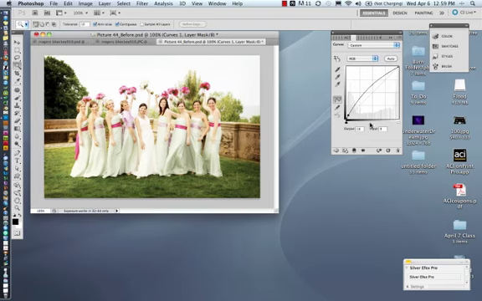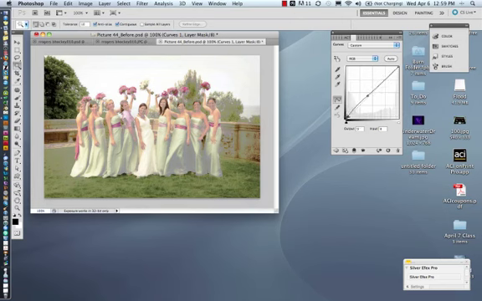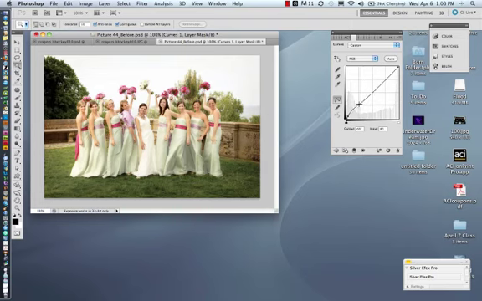darker tones of the image, then I can actually put a second point here and basically control the darker areas of this image. So I can bring that up, and you see, look at the tree area. I'm overdoing it just so you can see, but it's really pulling the detail out of those darker areas of the tree. And I can use my up-down arrow keys for a little bit more control. So I can bring that down so it really isolates those darker areas here. That's one way to control the overall exposure of this image.